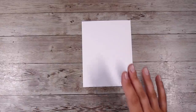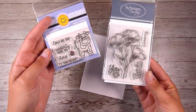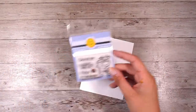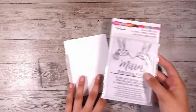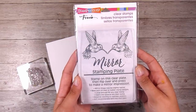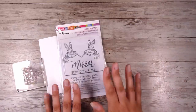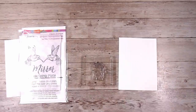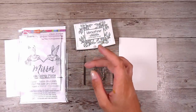Now there are a couple of different ways to do this. I'm going to use this little stamp set here today, but you could use anything like flower images, hearts or shapes — anything you want to mirror image or create a reflection of. You can use the same tools. This here is the mirror stamping plate from Stampendous, and this is the one I pretty much mainly use. But I'm going to show you another technique first that you can use, and you probably already have handy without having to buy another product.